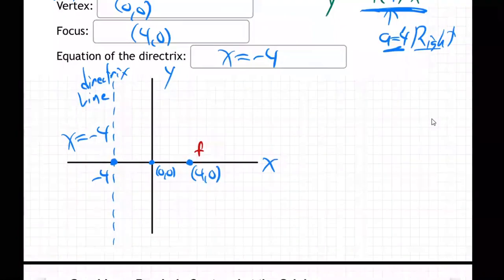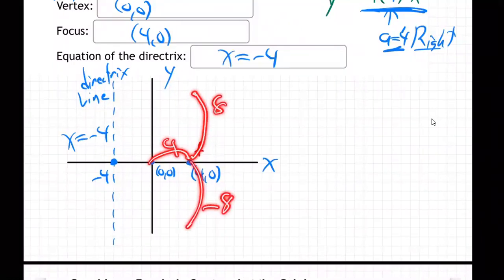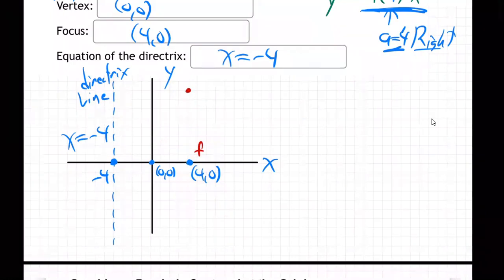So we've got to go twice. So this is over 4. So then I'm going to go 8 and -8. There it is. And the other way, I just went up 8, and I'm going to go down 8. 1, 2, 3, 4, 5, 6, 7, 8. From the focus. See how I'm going from the focus? Double the focal length, 2 times 4. The focus is 4 out, and then I double that, 8, up and down. Those are points that the real parabola actually goes through.